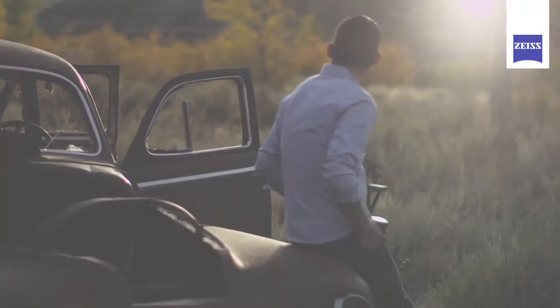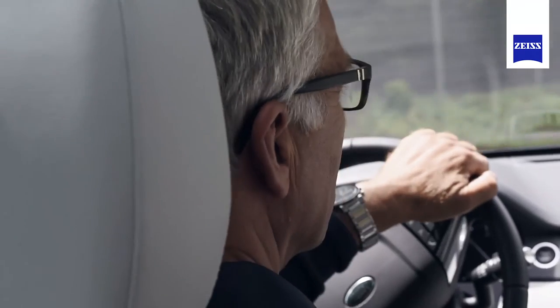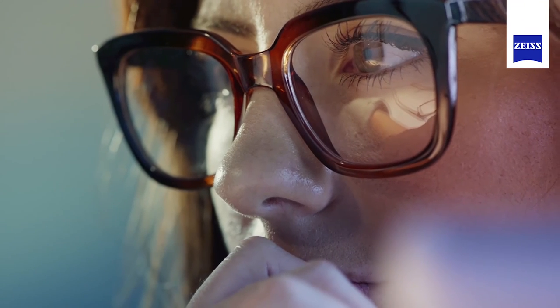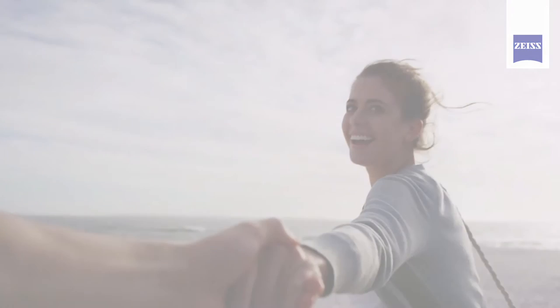You as a patient will benefit from this deep history of excellence and experience. Our practice has partnered with Zeiss to transform your eye care experience and give you the vision you deserve. Zeiss offers you the precision and premium quality that allows us to empower you to see the world more clearly than ever before.